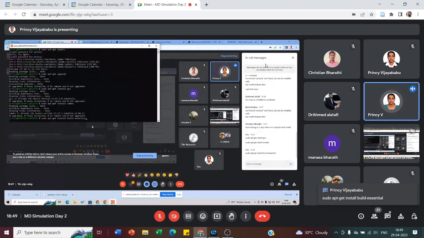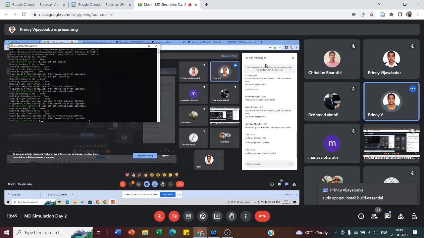Those who got CMake, you just follow these steps: sudo apt-get install build-essential. Okay.